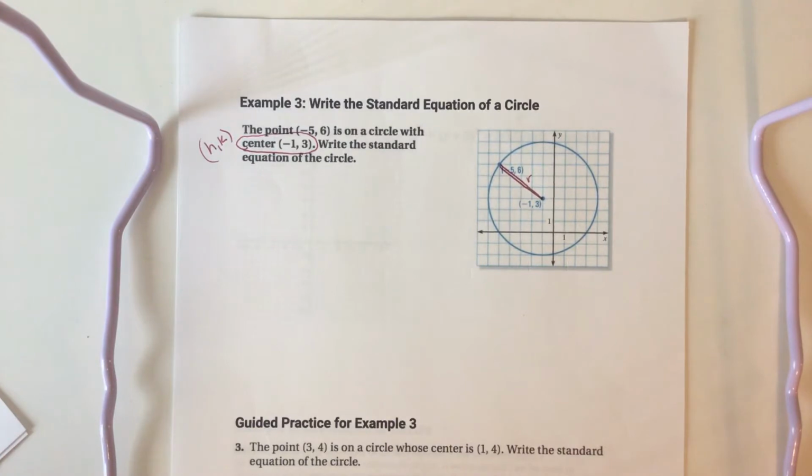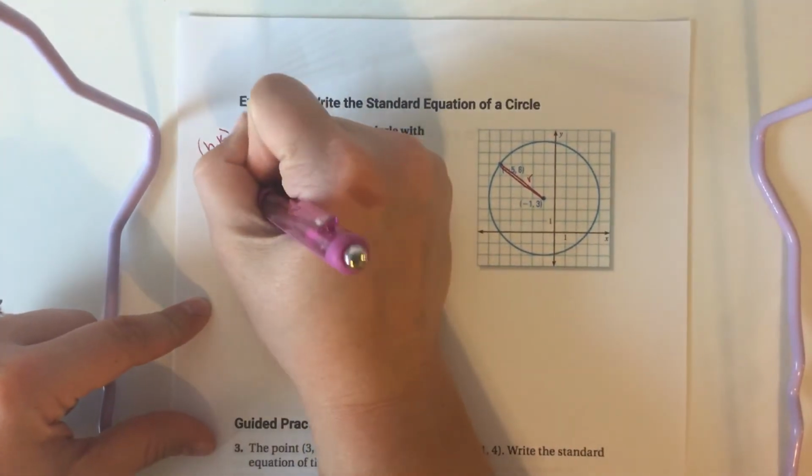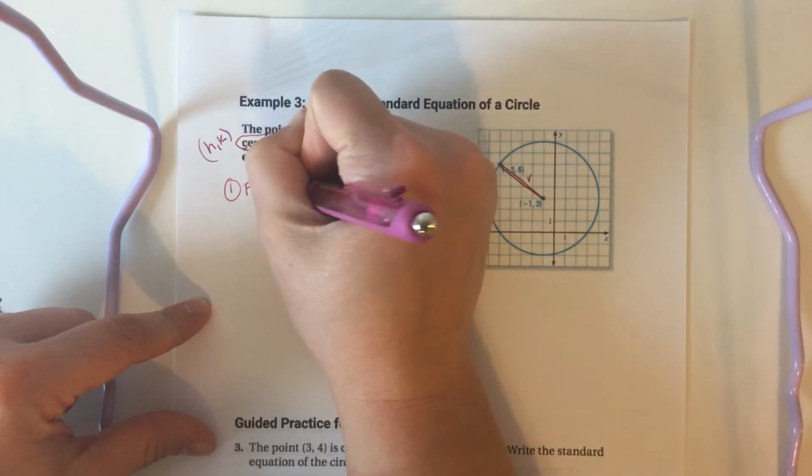And since it's a slanted line, it's not a vertical line, it's a slanted line, we are going to use the distance formula. Are there ways around this? Yeah, there are. But I want you guys to get used to using the distance formula and be comfortable with the distance formula, so we're going to do it that way instead. We're going to find the radius.